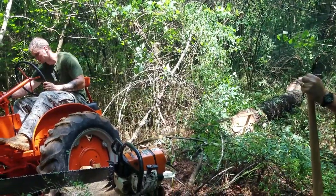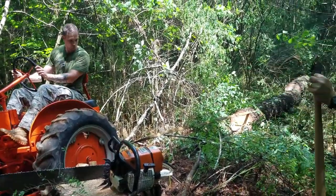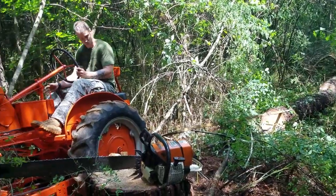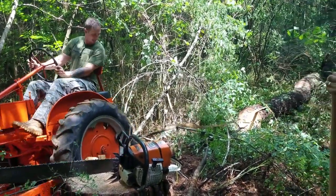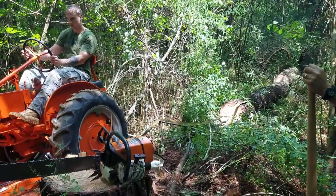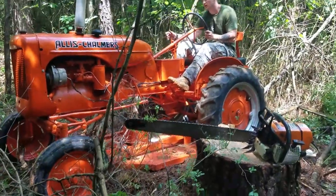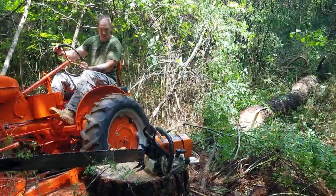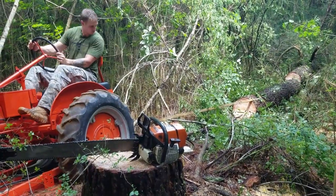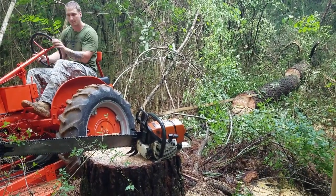Once we realized that the tree was not fully separated, we cut that section of log free and I thought I'd give it another go. The Allis Chalmers has something like 13 or 14 drawbar horsepower, which I've read is about 24 horse by today's standards — so a very, very small machine. I was hoping with the low gearing I'd be able to just tow this out. If I could have dragged these logs, it would have saved us an entire day of work. Also, my mowing deck — I couldn't bring that up, which was kind of a bummer since it hangs so low. I have to get some skids made for that, and I'm going to upgrade my hydraulics and upgrade the rear to a three-point hitch, and that should give me the ability to pull it up when I want to.